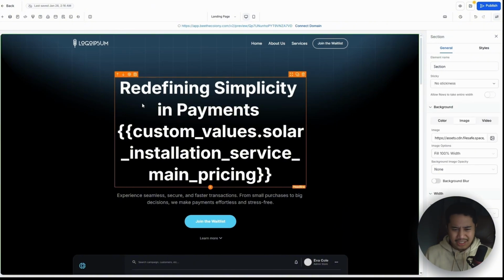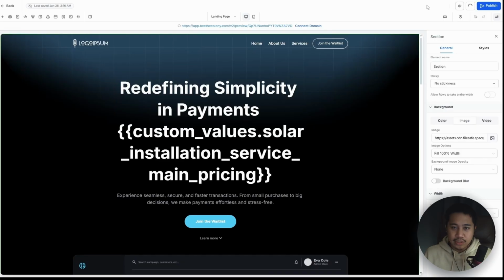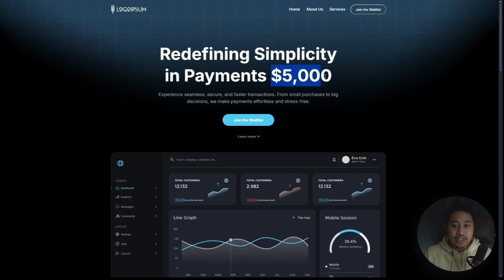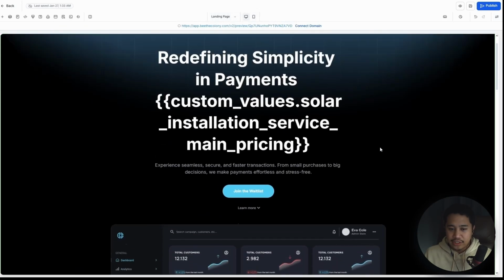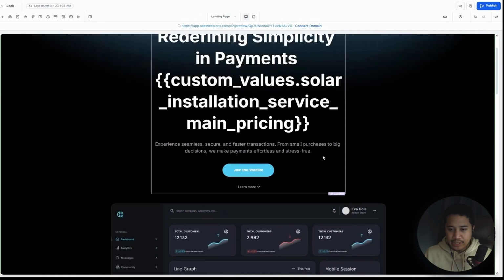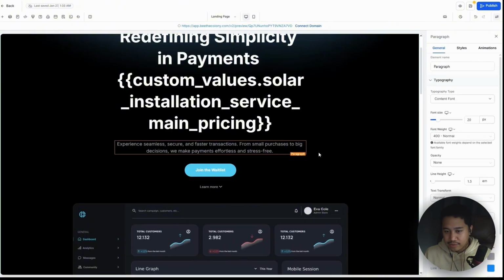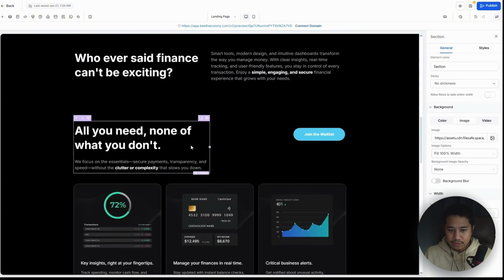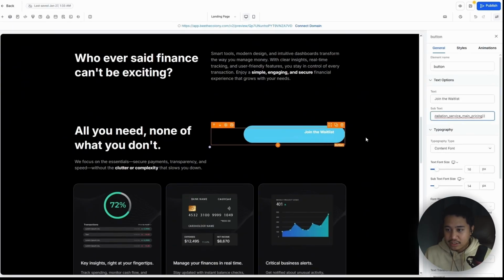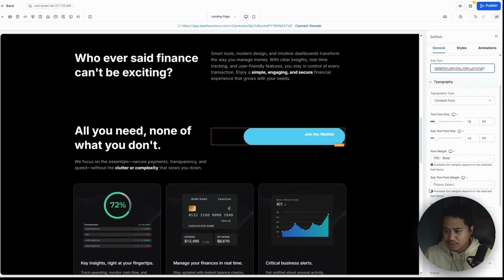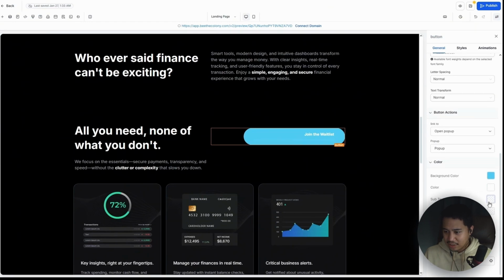Don't worry, this might look quite messy sa builder, but if you hit this button right here, yung preview sa upper right, you should be able to see na naka $5,000 siya right there. Alright, and now back to this builder right here ng high level sa funnels. Let's say for example, I also want to show yung $5,000 right here. Also yung $5,000 maybe on this button right here as a subtext.